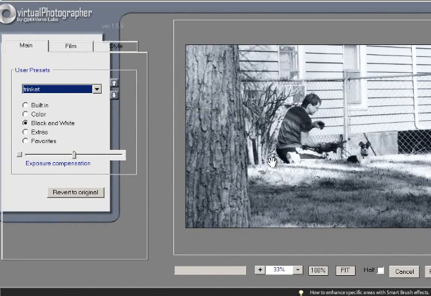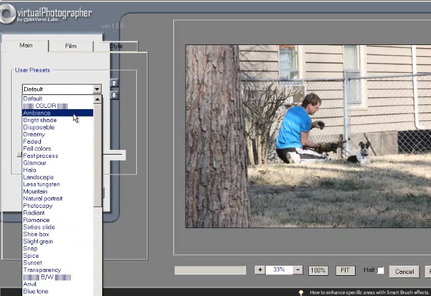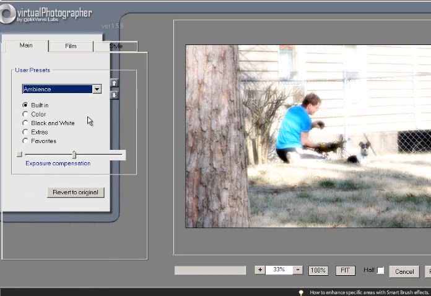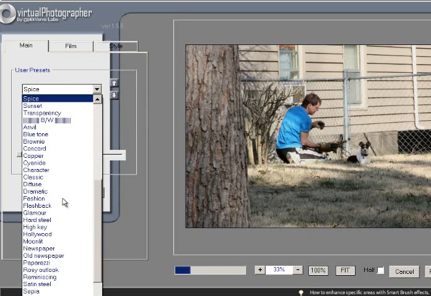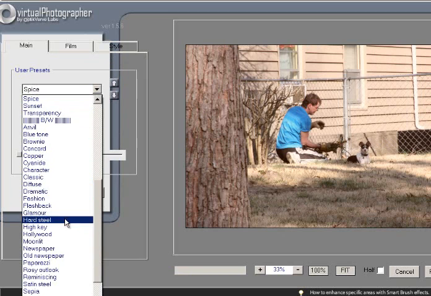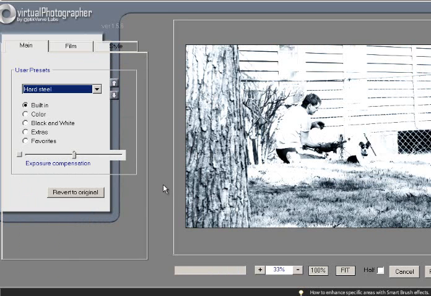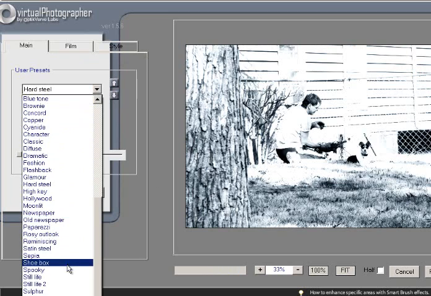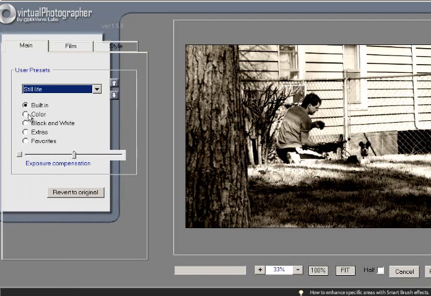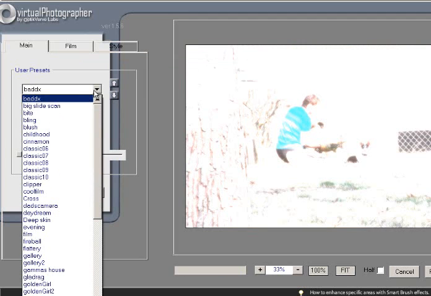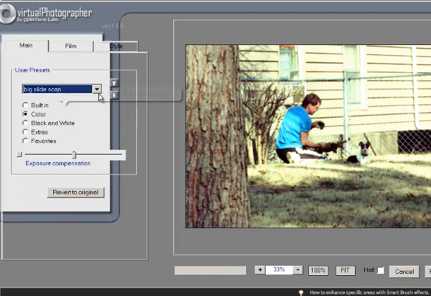Ooh, I kind of like the way that it looks. And you can have the built-in filters drop down. So there's one with ambiance. I always like that word. I don't know why. Fast process. You can just pick any numerous ones, and you see they all apply a filter. And so we can go and choose the color filters. Ooh, that one didn't do too well. Each one is going to be different. Ooh, that looks kind of like a 70s big slide scan. Ha, I like it.